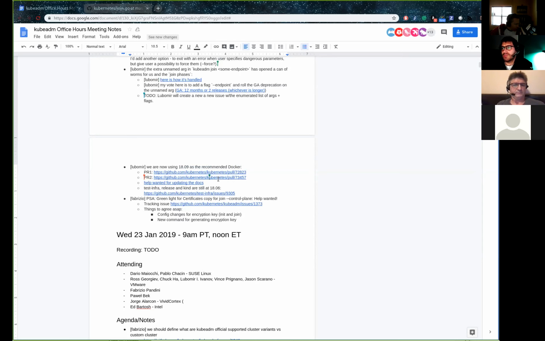We can add end-to-end testing in Kubernetes Anywhere. Currently, Ben is refusing to bump kind to 18.09 because he is claiming that this is going to break other kubeadm. I'm saying that it's not going to break if you provide ignore preflight errors all. Kind is already doing that anyway. Yeah, we also have to bump test infra, the images in test infra, and release. So should we proceed with this, the change of the world to default to 18.09?